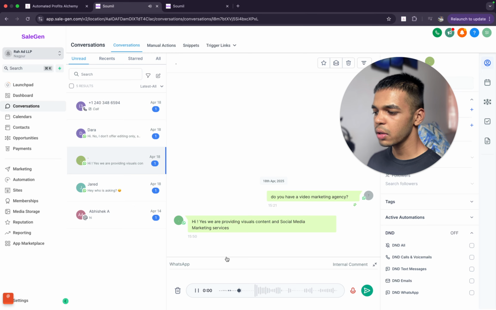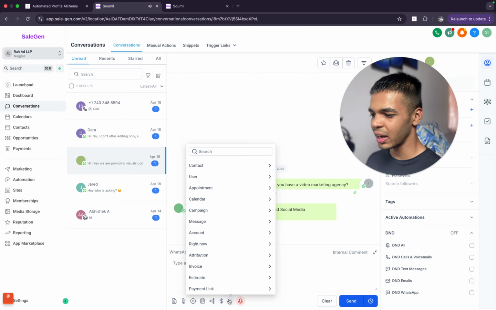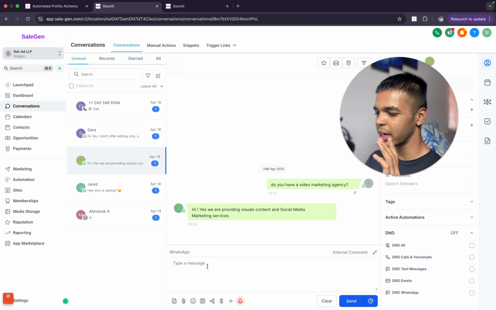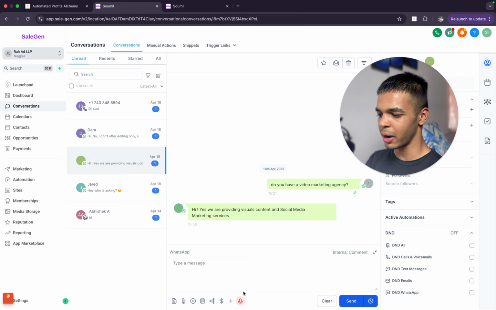If you use voice notes, you obviously get higher reply rates, and you can attach a lot of things. You can send invoices from here as well, request payments, send flows, insert a template. It's very complicated, and I don't want you to get confused, so I'm keeping it simple. Just simply reply to them using the message, and you can use this button to record a voice note and send it out to people as well.